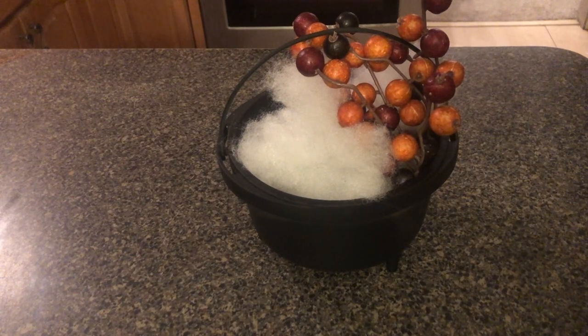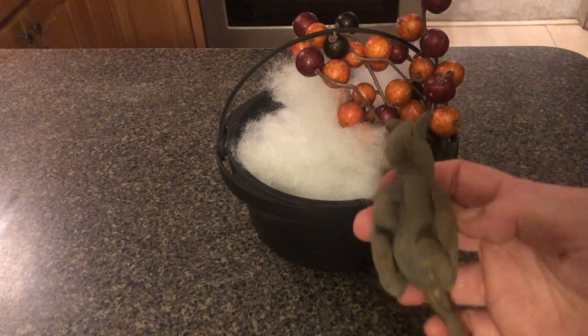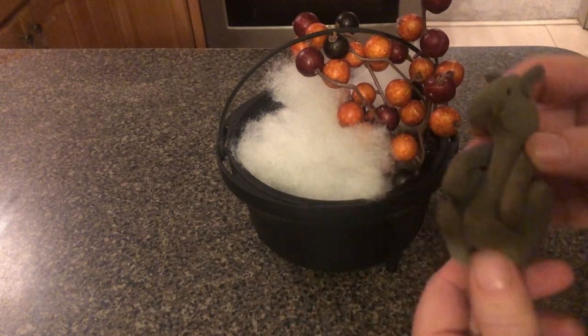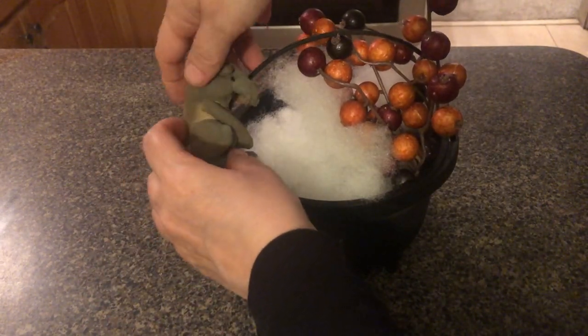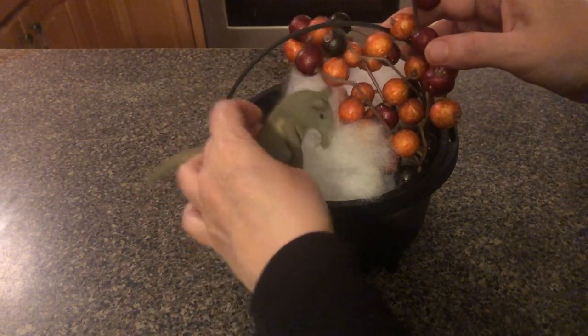And it's my little mouse. I had made this little mouse a couple years back and I just haven't really done anything with it. It was for a Halloween project that I never finished. So we're gonna use him. We're gonna put him on the side, hanging on the side. I think he'll be cute.